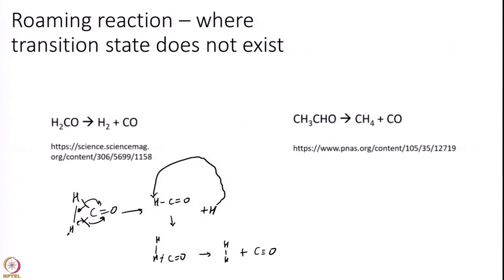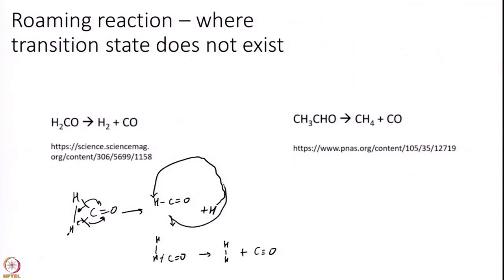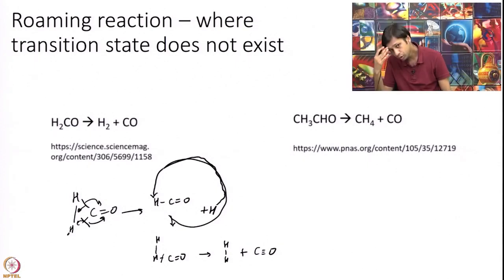So in all of this, where is exactly the transition state? Remember, transition state is a very well defined structure. It is the maxima along the reaction coordinate and minima along all other directions. Here we do not have one such concrete structure. You have this hydrogen which is roaming around like this. So at which configuration do we call it the transition state? The whole point of transition state theory is extremely hard to apply here. A similar example you can also find in this particular paper I have provided.